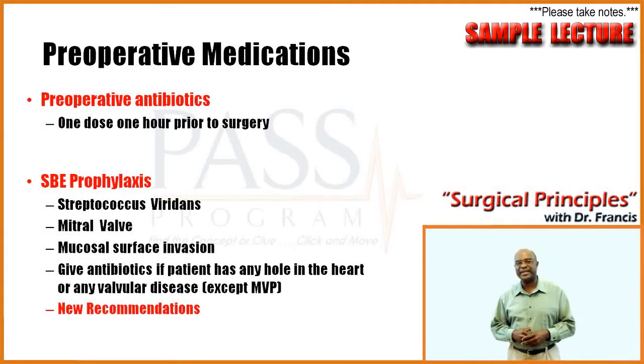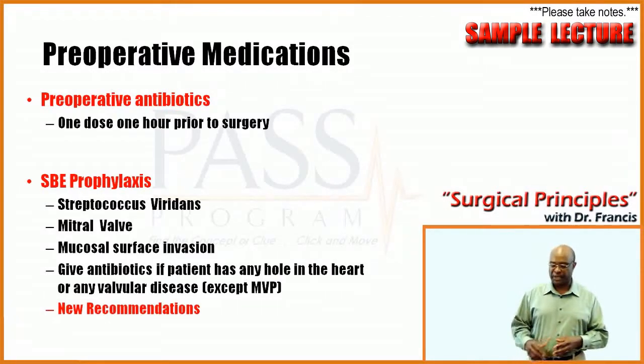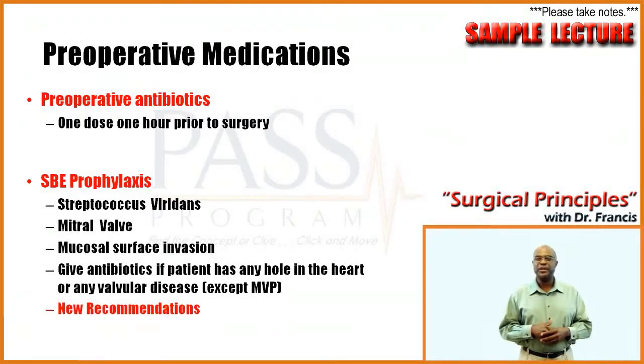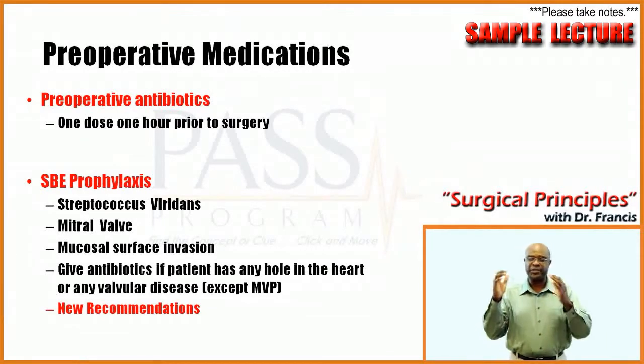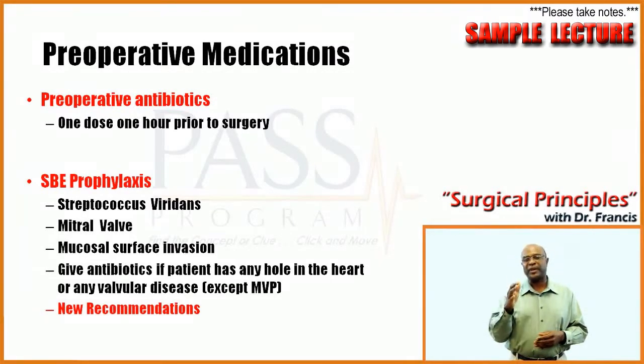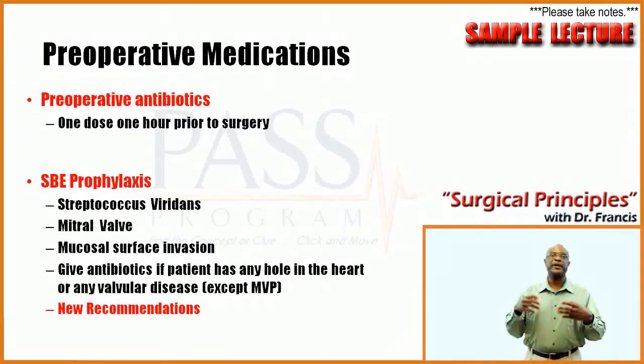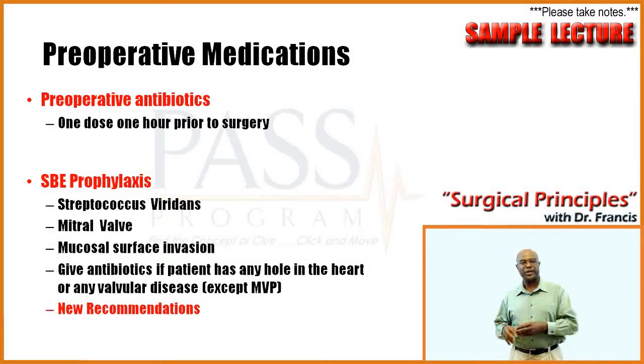Now, let's look at preoperative medications. What preoperative medications do you have to give somebody? Number one is a preoperative antibiotic. The antibiotic you choose is a choice that a surgeon makes. The key is to understand what bacteria you would run into during the surgery. For instance, if you're going to be cutting the skin, you're going to run into gram positives. If you're going to be cutting into the intestines, you're going to run into gram negatives. So if you have to go through the skin to get to the intestine, you're going to run into gram positives and gram negatives. So you make a choice depending on where you're going to be cutting and what kind of bacteria you anticipate that you may run into.